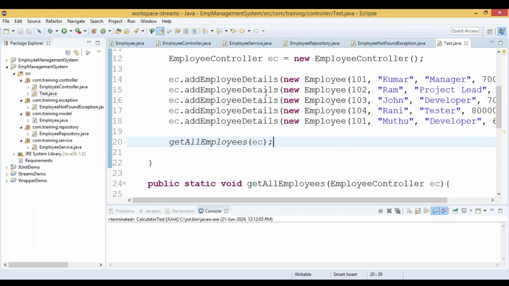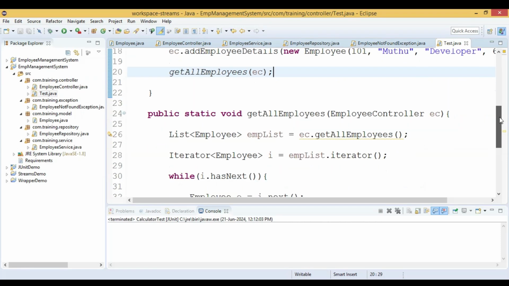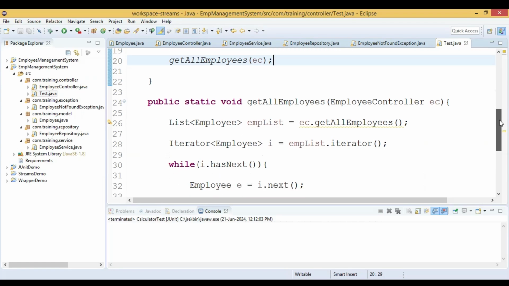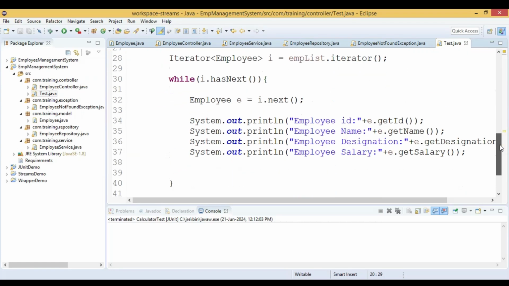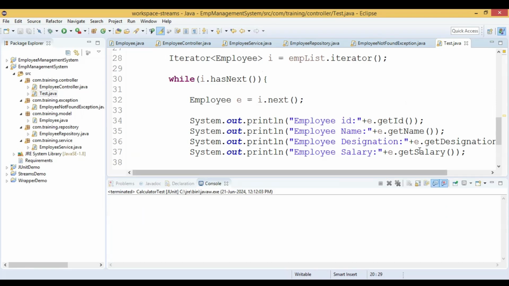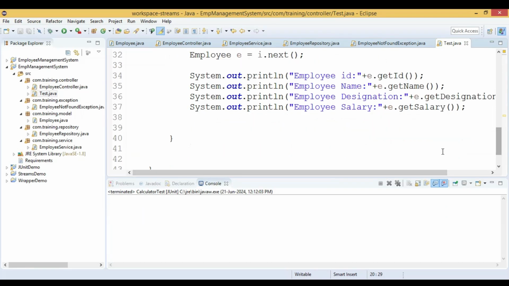Okay, so what we have done is we have added 5 employee objects using the add employee details method of the employee controller, and we call the get all employees method and iterate the returned array list and print all the employee details. That is what we have done in this code so far. So let us run this code.